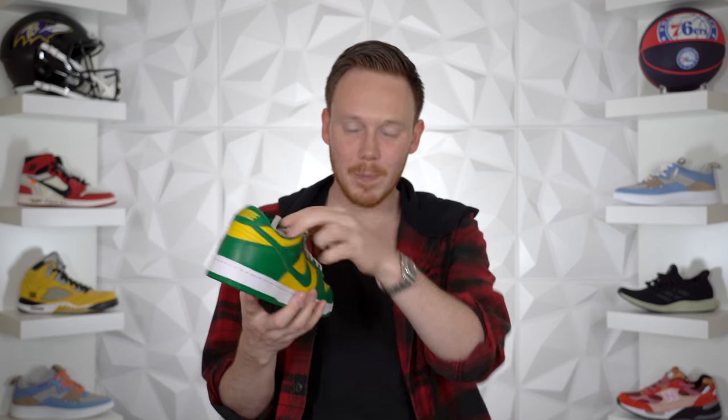Continuing with dunks — the Nike Dunk in the Brazil colorway, which I just picked up and it actually arrived while I was filming this video. I'm excited to rock it. After that, the Syracuse Dunks — which might actually be my favorite recent dunk release. I love the orange and white, and I've worn this shoe a bunch since getting it about a month ago. Then the Kentucky Dunks, also a recent pickup — not as crazy as the Syracuses or Brazils, but a clean pair of sneakers that should be easy to rock, though the Flight Club tag is still on there so I haven't worn them yet. Next are the Nike SB Dunk Lows in the recent Diamond collab. The cool thing is you can pull off the swooshes and move them down the shoe for a unique look. I've only worn them seven or eight times and might get rid of them.